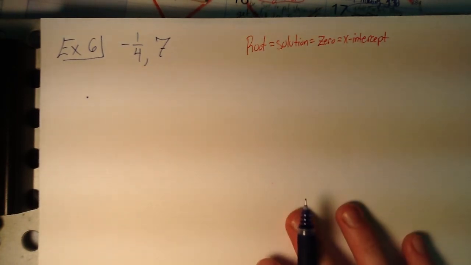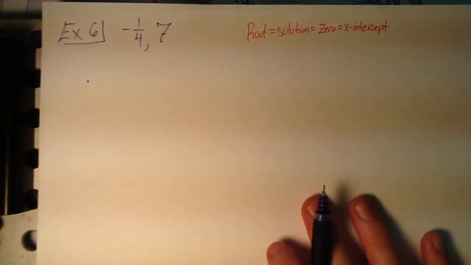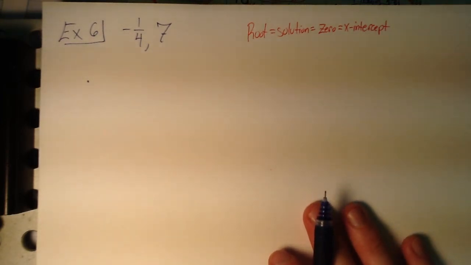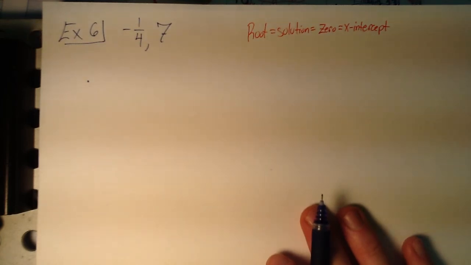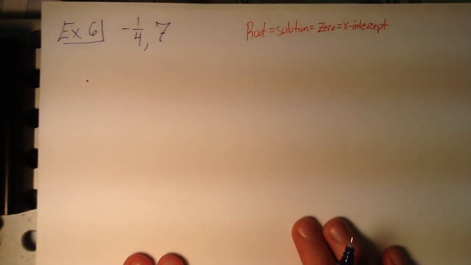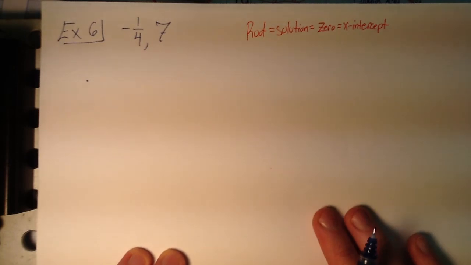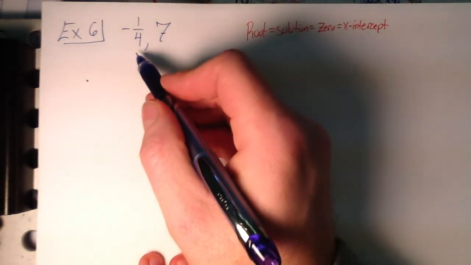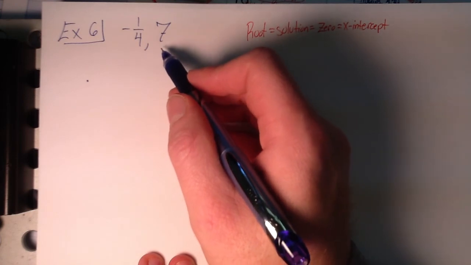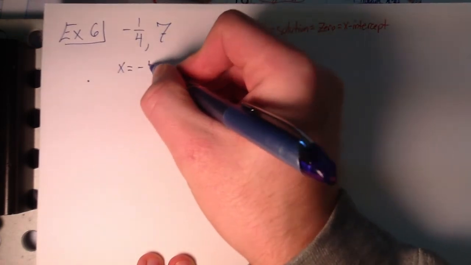You'll see all four of these used interchangeably throughout the SOL, throughout the year, throughout any math class you ever take. I'm not sure why they don't stick to one, but they use all four all over the place. So don't be surprised if you see any of these four just pop up at any time. I know we start out saying solution, and now the problems are saying root. Pretty soon they'll say zeros. It's the way it goes. All right, so you've got two solutions, or roots or zeros, or x-intercepts, however you want to think about it. So that means x equals each one of these.